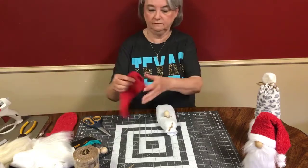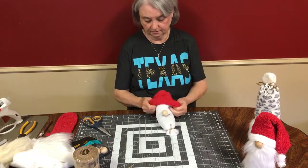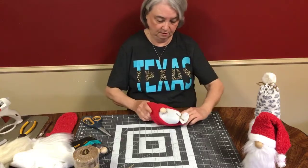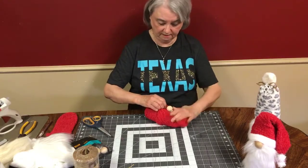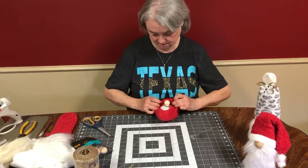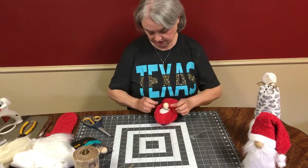Okay, then you're going to take one of your socks, and I usually try to always put the heel in the back. You're going to put it over at the bottom. Pull it all the way up, like that. And then what I do, since this is kind of a big sock, it's a lady's sock, I think, I just kind of take, and of course not so much right there, and I just kind of fold it under.